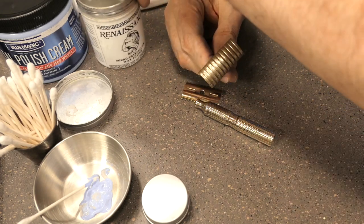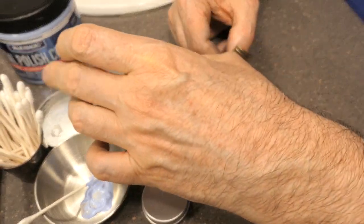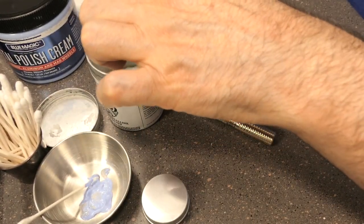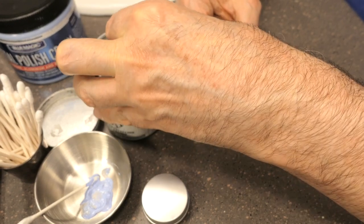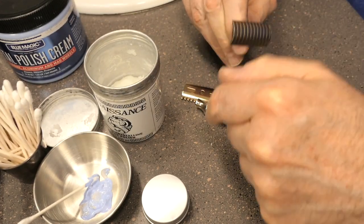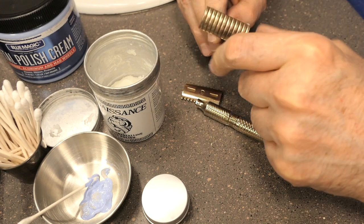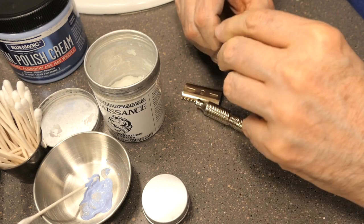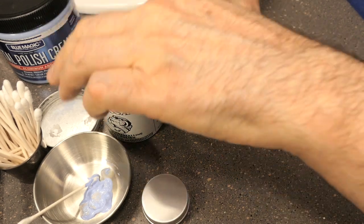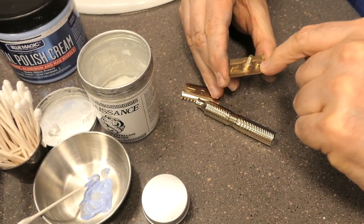Very thin. So to get enough to do the end cap, there's a little bit stuck to the wall here. I'm just going to run my finger over it. And that was actually too much. So, it really doesn't take much. And we'll go ahead. So my finger has a little on it now.